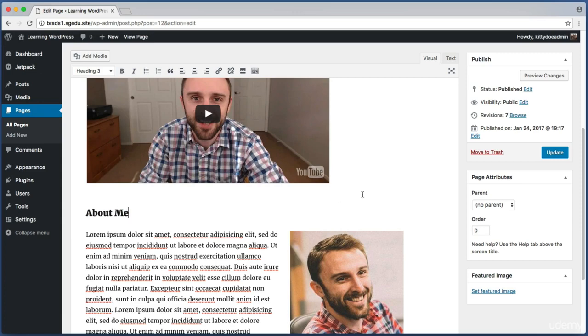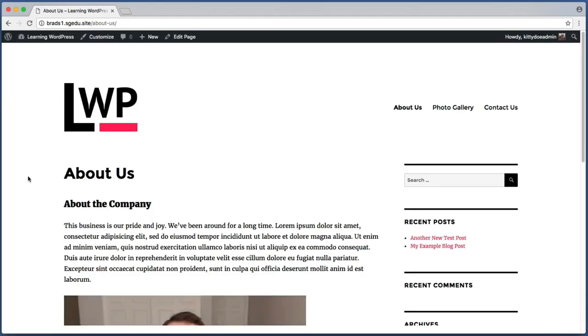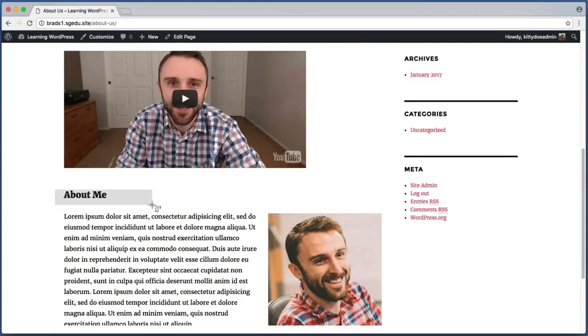This looks good to me, so I will use the blue update button. And let's go see how this content looks on the public-facing portion of our website. Okay, so here's one of the new subheadings we just created. If I scroll down a bit, here's the other one. Looks good. And that's actually going to bring this lesson to a close.